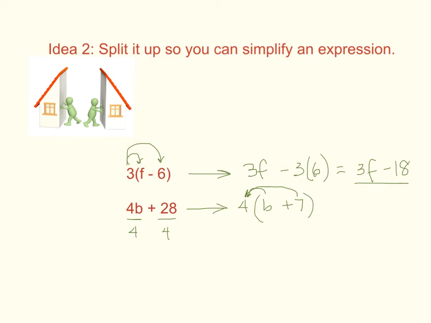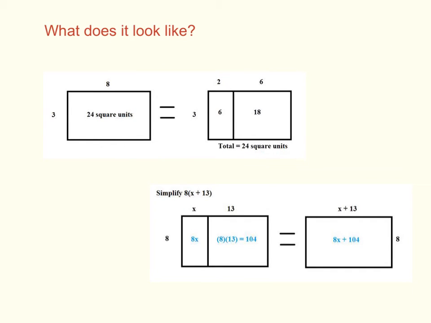There's one last thing that I need to be able to do. So now I'm coming to the place where geometry and algebra come together. We do a lot of area models in 6th grade, so what a great time to draw some out. As you notice, we've taken a rectangle that has an area of 24. It could have been a 6 by 4 or a 2 by 12, but in this case it's a 3 by 8.